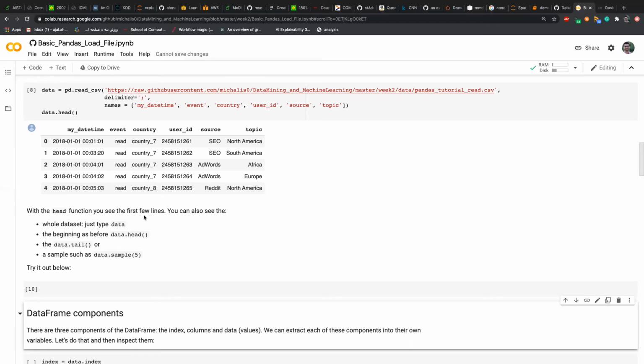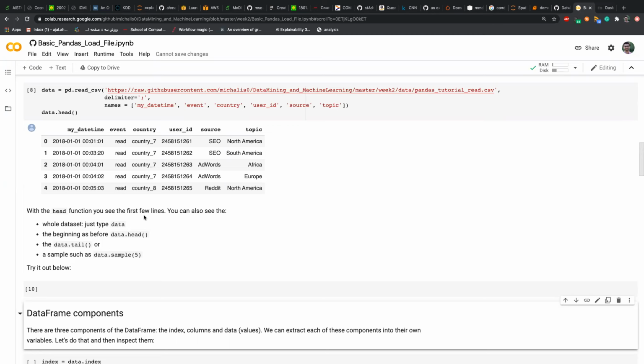Again, it depends on the data set that you are loading. Sometimes you have a CSV file that already contains headers with the names of the columns, and sometimes the rows as well. In a CSV file, there is sometimes a row index already.